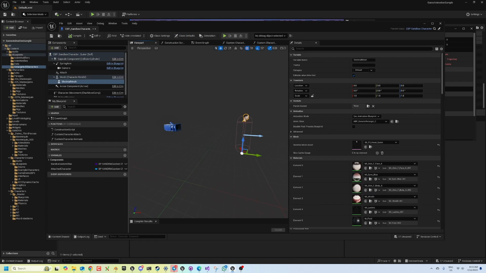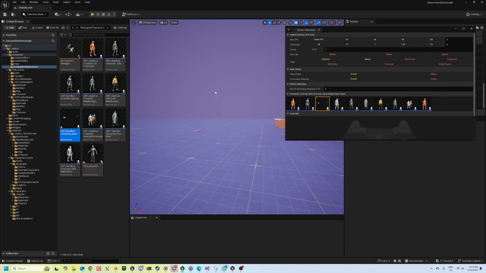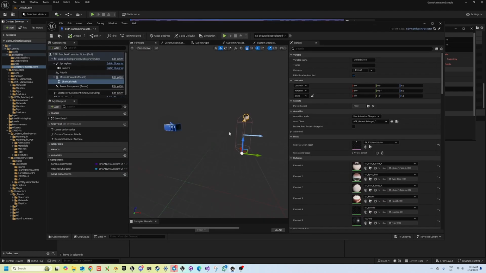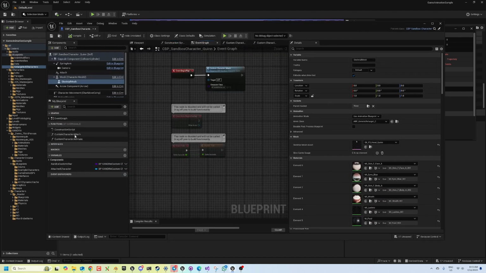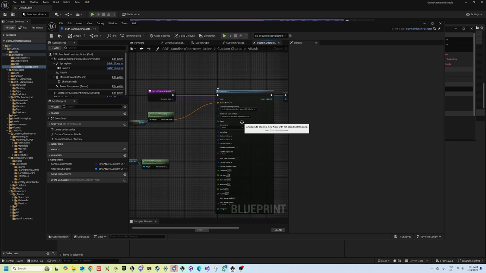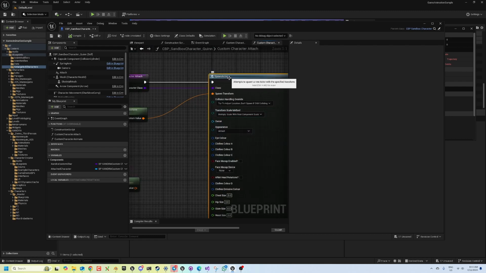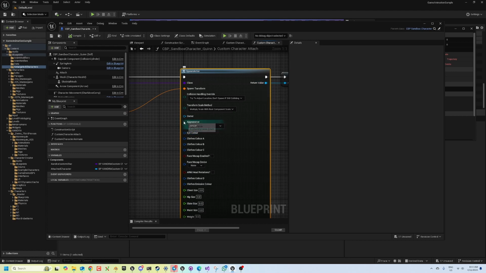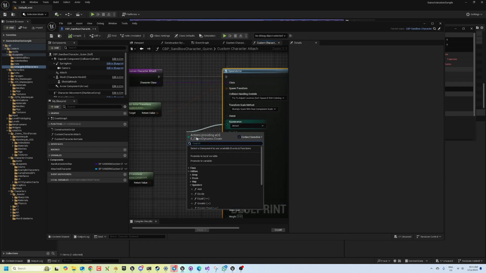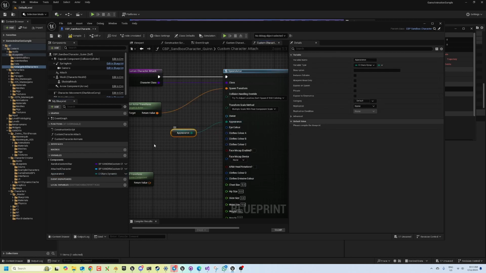So now you might be wondering how to use a different appearance with your character. So when you create a custom character, how do you edit the appearance of the player character? And to do that, we'll go into this custom character attach function that we made. And you can see here, when the spawn actor component happens, we can see the appearance here, eCharacters dynamic enumerator. So let's drag out from this and we'll promote this to a variable called appearance. And here we can now set our appearance for this character.